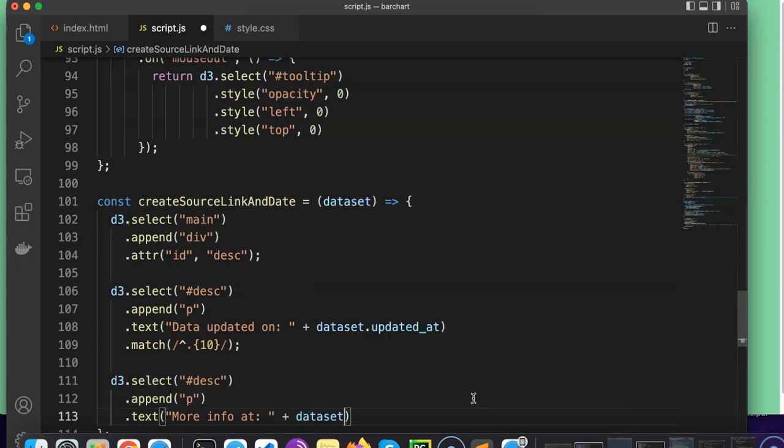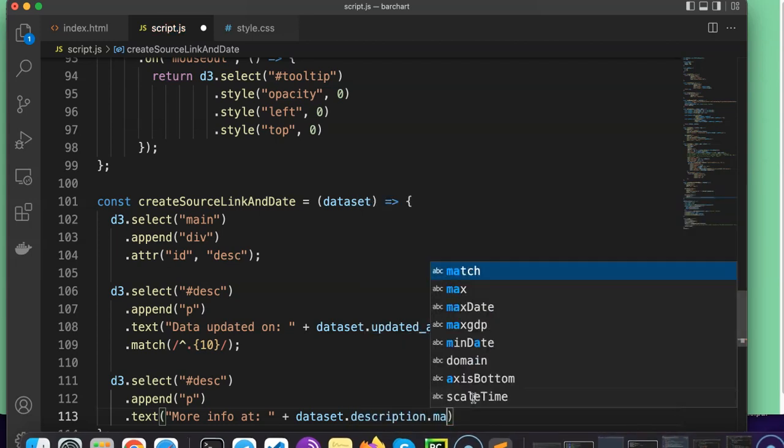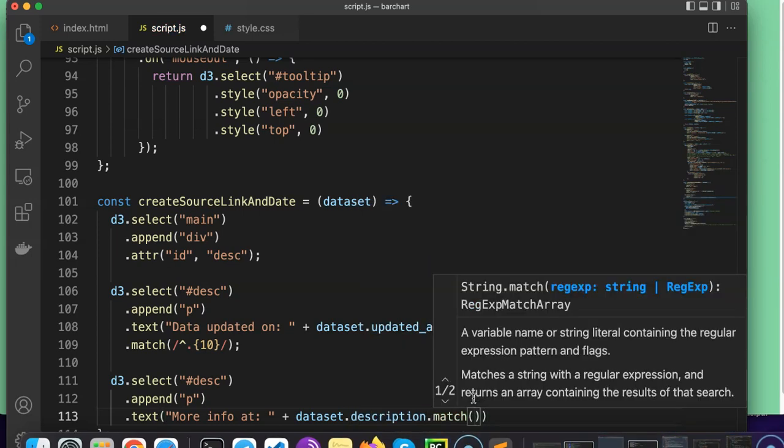And then we have the data set, and inside the data set we have description, and we use the matching pattern. And that matching pattern is http.pdf.